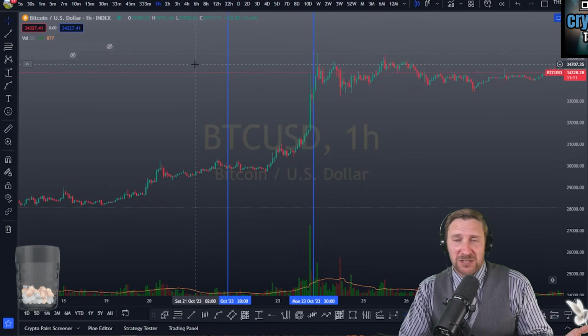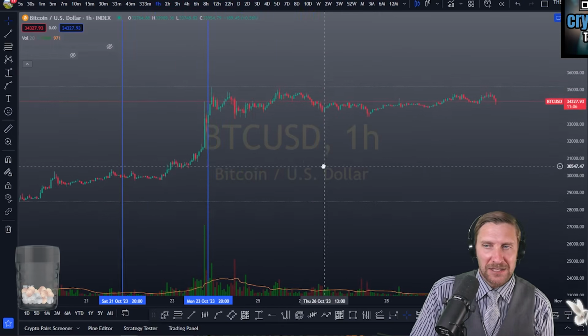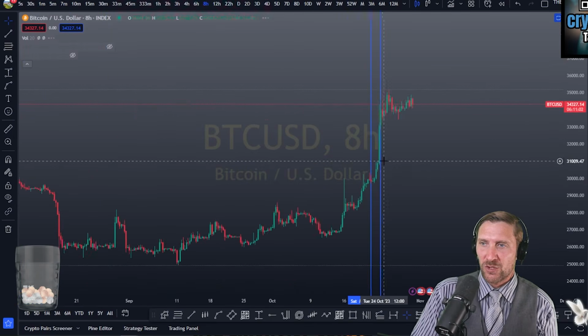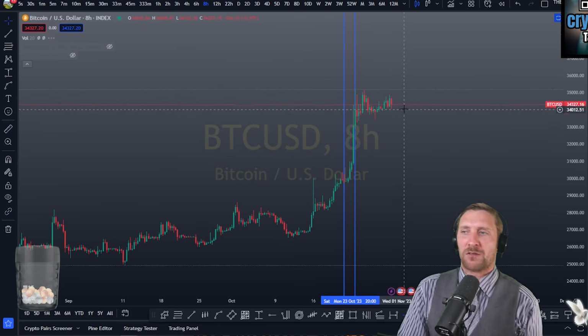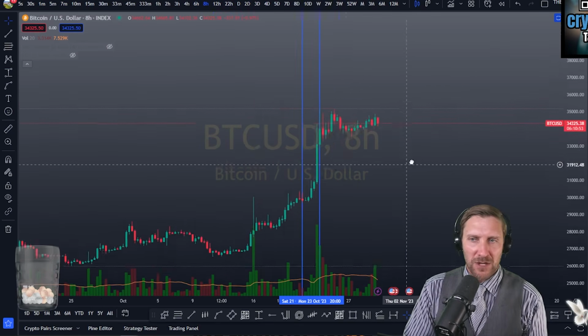Like the 7 minute, I like to scalp on. The 4 hour, I like to swing trade on. But when I do, I pick that time frame and I stick to it. Recently, I've been watching Bitcoin in the 8 hour flag. It looks really nice on the 8 hour. That's the time frame I'm sticking to Bitcoin on, right? Once it plays out, we'll go from there. But I'm watching Bitcoin on the 8 hour time frame.